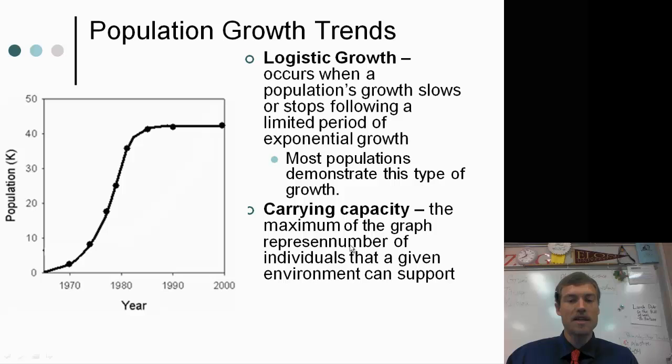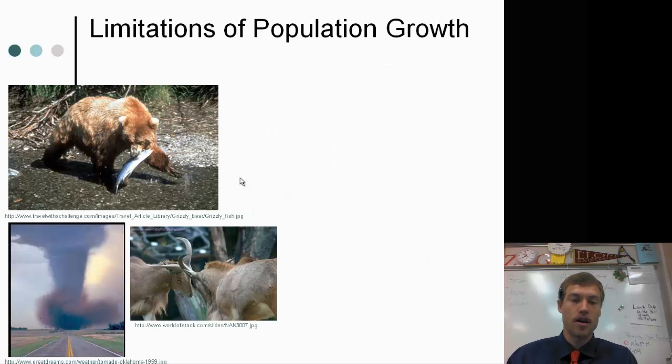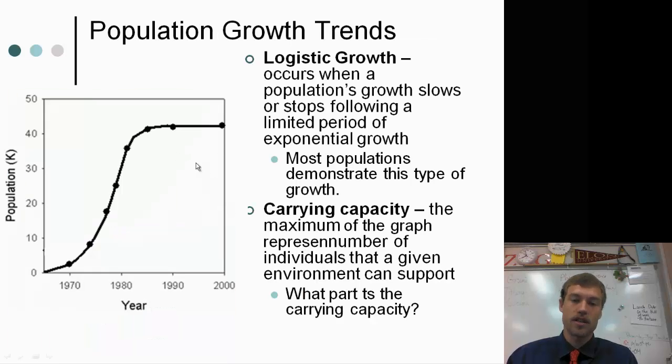And the reason why is because we have this idea of carrying capacity. It's the maximum number of individuals that a given environment can support. And basically, the reasons why are that there are a limited number of resources available for organisms, right? There's a limited amount of food. There's a limited amount of mates. There's a limited amount of habitat to live in, okay? There's predators. There's disease. There's lots of things that are going to limit the numbers of the population, okay?